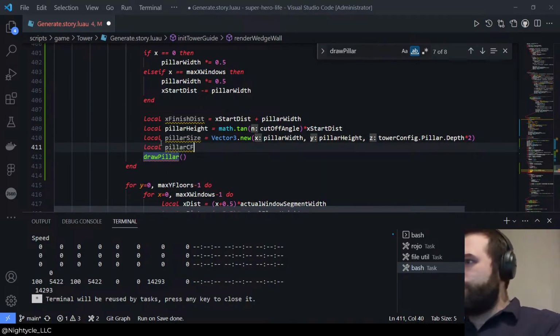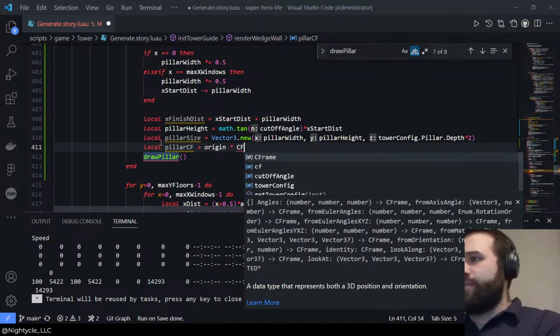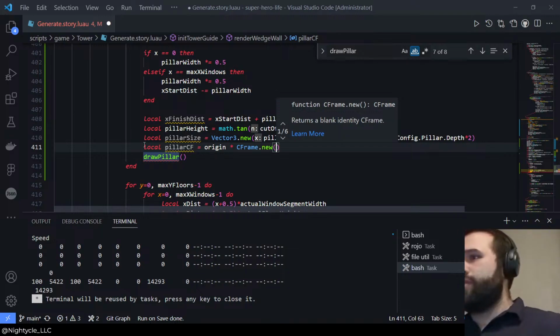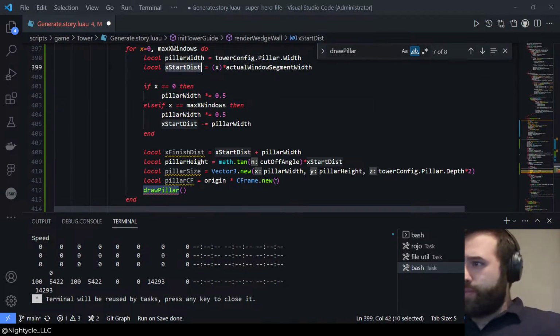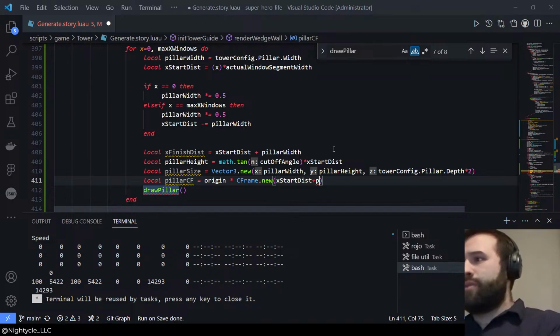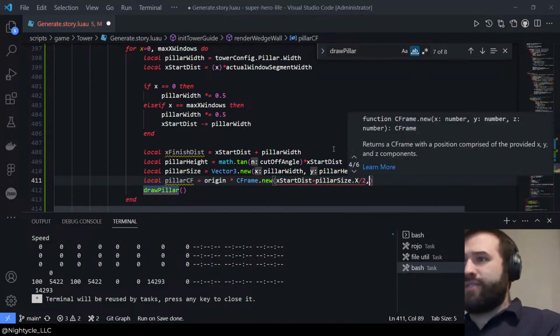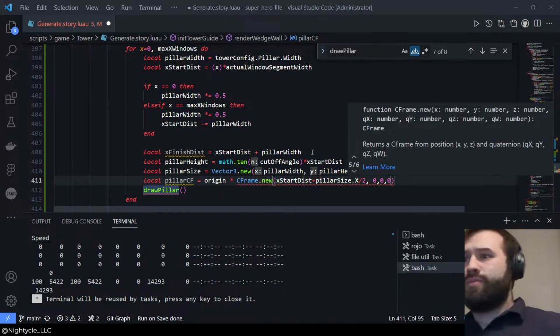Local pillar CF is equal to the origin times CFrame.new x start dist plus pillar size.X divided by 2, 0, 0.